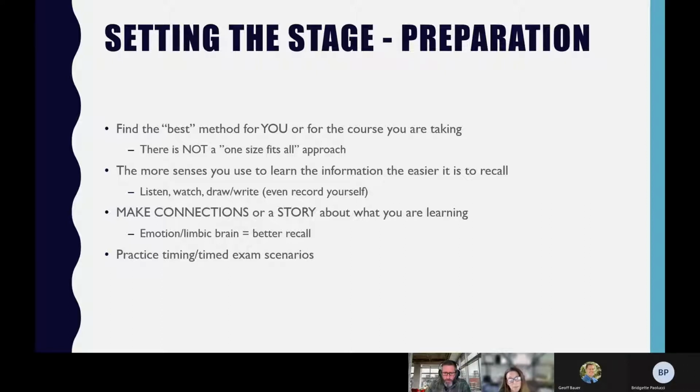And one of the things that I start out with my students at the beginning of every semester is just understanding that when you're talking about studying in general for science classes, accounting classes, math classes, it doesn't matter, there's not one size fits all approach. For example, my students come from anatomy. So they have spent 15 weeks or whatever intensely learning how they should study for anatomy. And then they come to me and they want to apply those same study methods. And they're really not successful because you need to approach physiology studying very differently from anatomy.